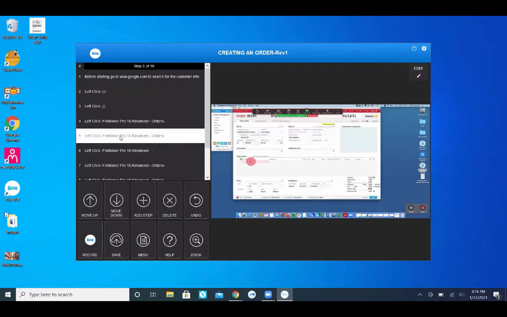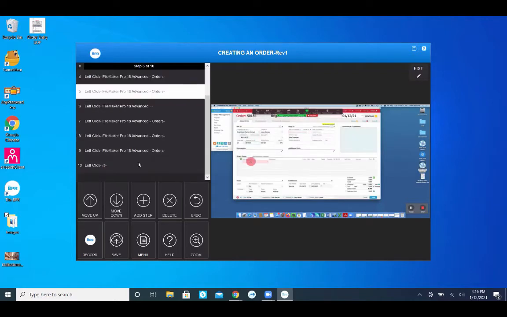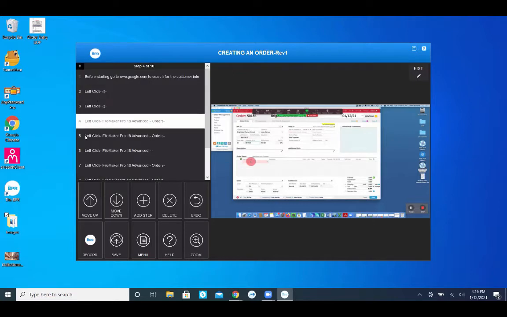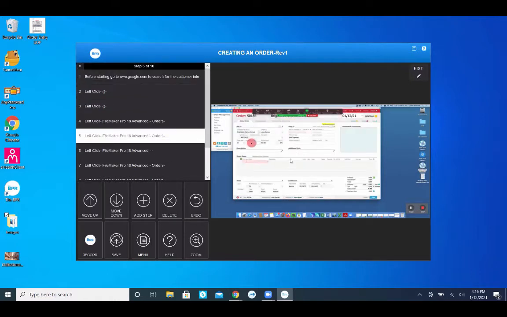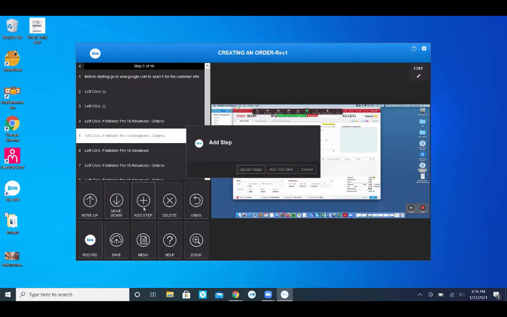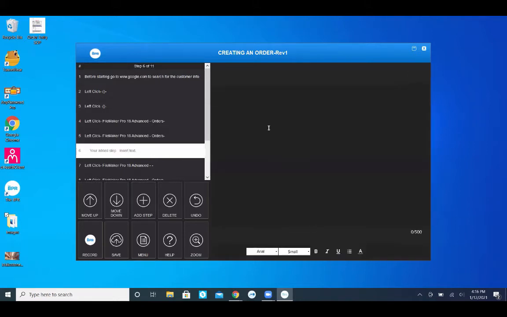And I can see my additional slides down here. I can keep, of course, deleting. I can move slides and their corresponding captions up and down. So if I move step 5 up, it'll move the caption from 5 to 4, but it also moved the screenshot, of course. So each of these captions on the left side are numbered and they have a corresponding screenshot. So if I move things up and down, of course, the screenshot will go with it. It's like a series, just like PowerPoint. I can also add steps. So I can add a text slide. This is on Windows only. So this text slide feature formatting is on Windows only.